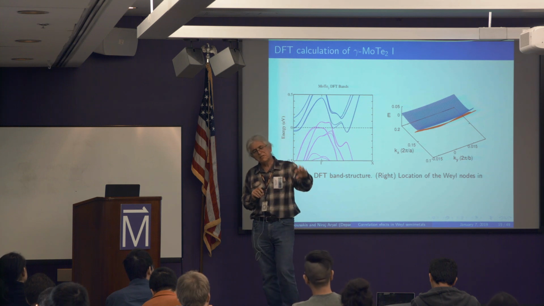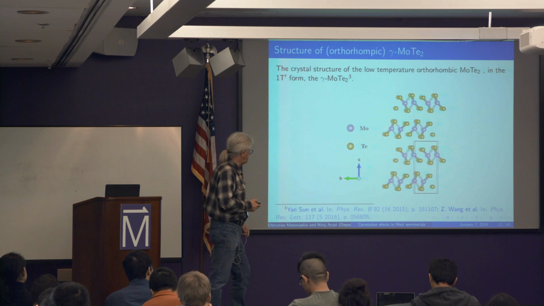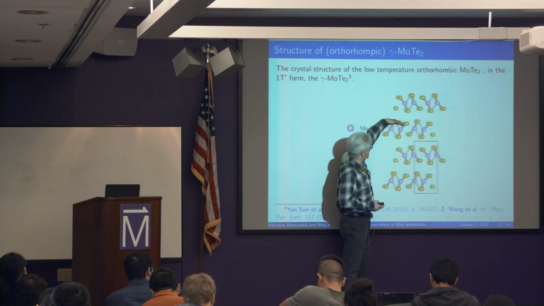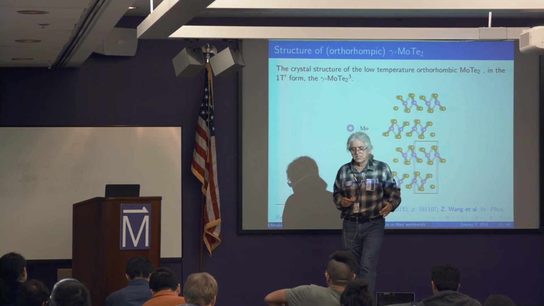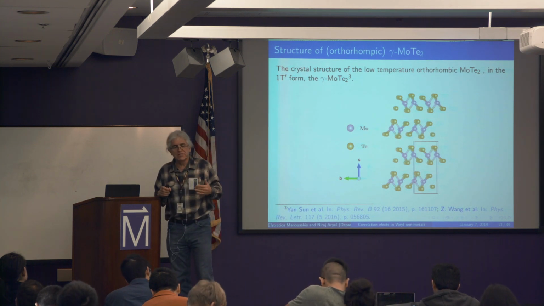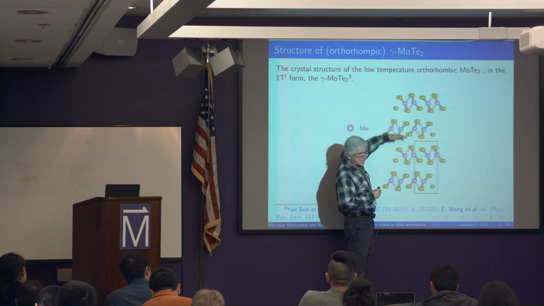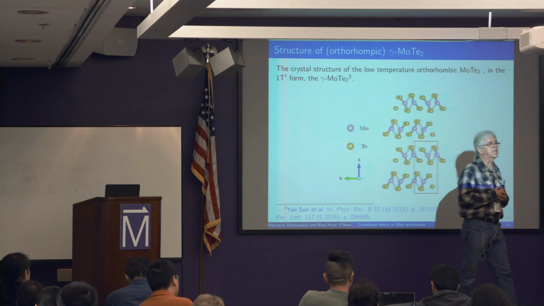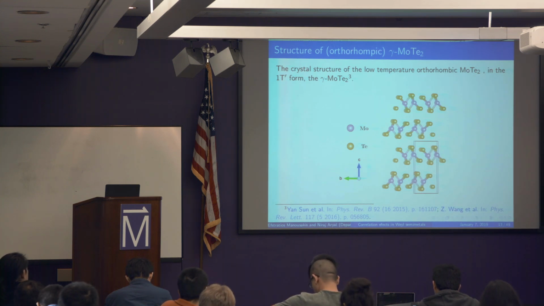The d orbitals are different from the p orbitals in that respect. In addition, the molybdenum is more isolated, as you can see, shielded by two tellurium layers. So it's more isolated, more localized from the telluriums. The telluriums talk to each other, whereas the molybdenums, along the c-axis, are caged, and so they are more localized. So if you go to small, localized rooms, the correlations will be enhanced.